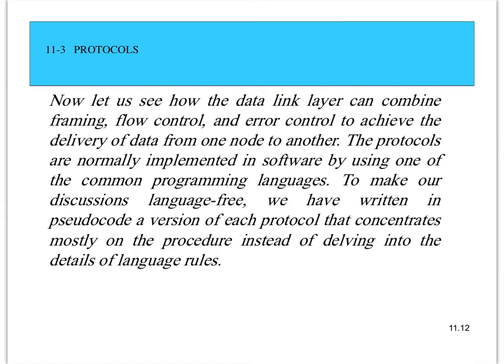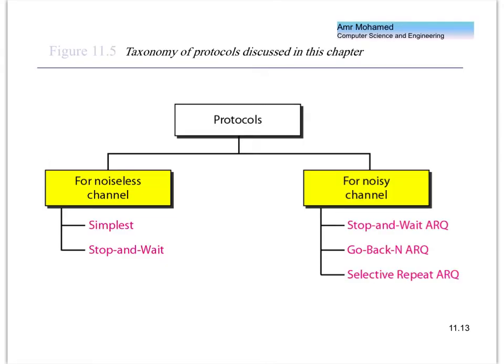Similar to the transport layer, flow control and error control work hand in hand, because both of them are facilitated through the acknowledgement. So flow control and error control are combined together, and in the next few slides we will discuss the different techniques for flow control and error control that are done in the data link control, and we will show you the pseudocode of each one of them. So we'll be able to write a pseudocode for each of these techniques.